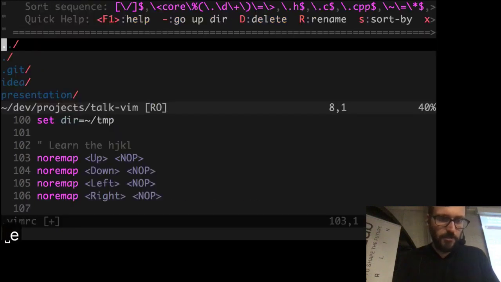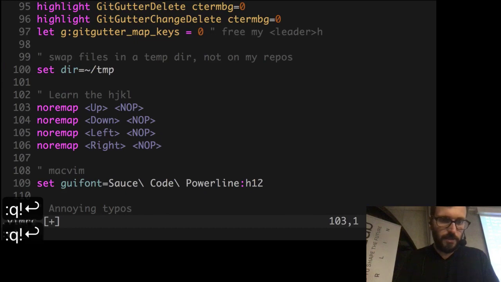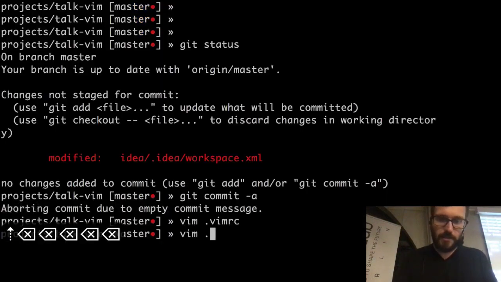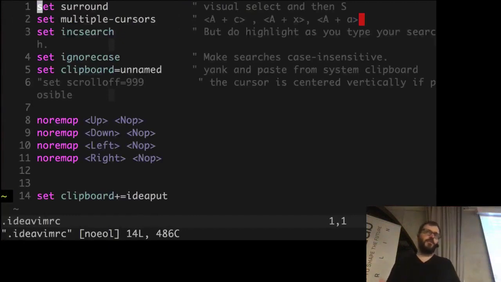So I'm going to show you also the, oops, sorry. Let me close everything, and I show you IdeaVim also, because Idea also has a configuration file that you can have. And here I don't have plugins or anything so cool like the other one, but I still have things that are nice to have, like support for multiple cursors, or having the clipboard be the clipboard from the operating system and not the internal clipboard from Vim.